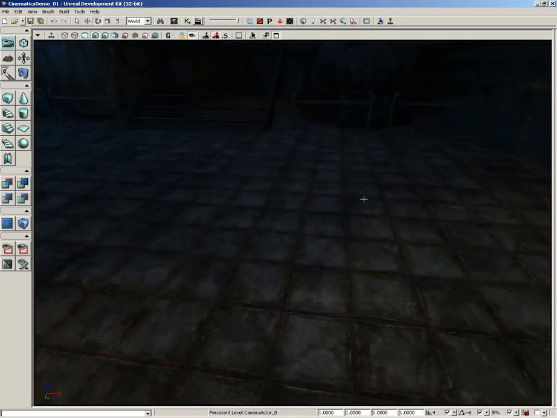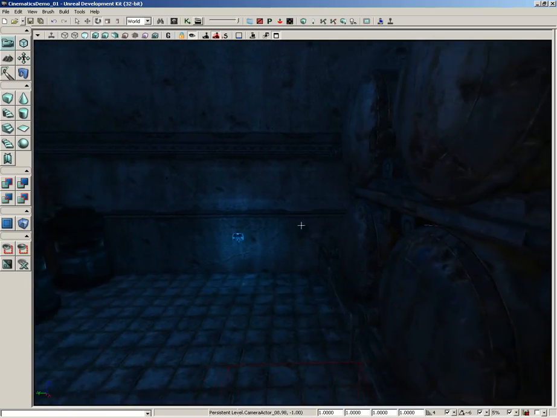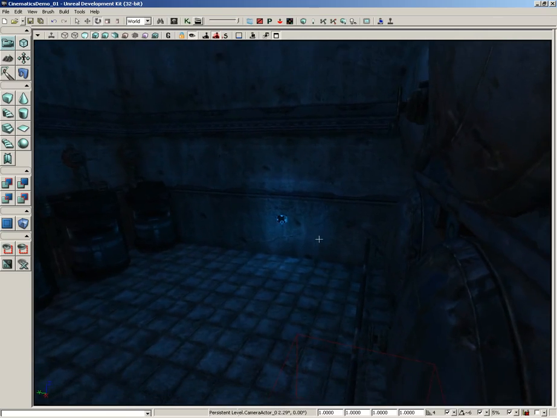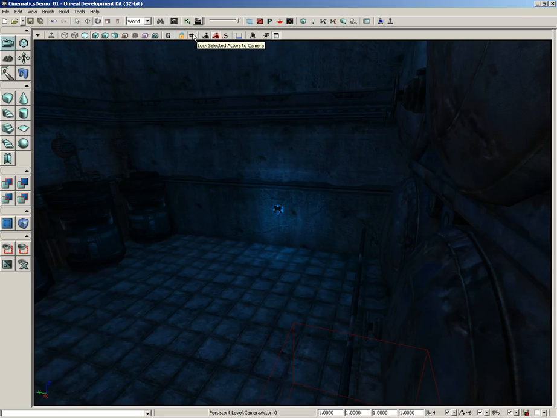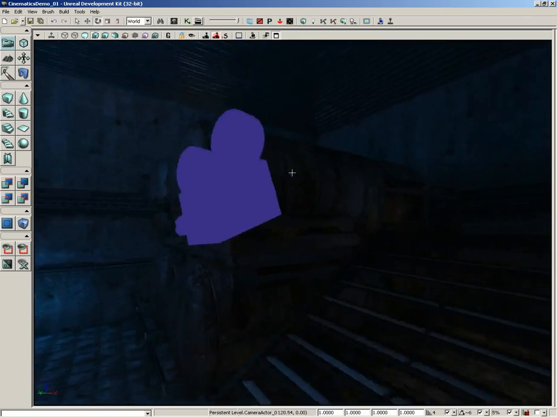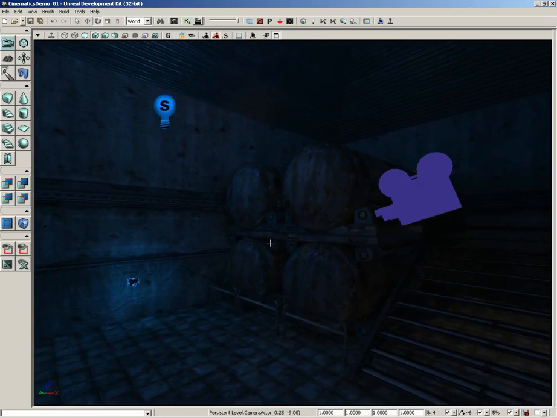So what I'm going to do is fly over here. And I'm going to aim the camera kind of roughly at this switch. Like so. Just kind of keep that switch there dead center of the view, and the camera over here by the stairs. Now let me jump out of Lock Selected Actors to Camera, and you can see where he's positioned in 3D space. So right over the stairway, staring right at the switch.